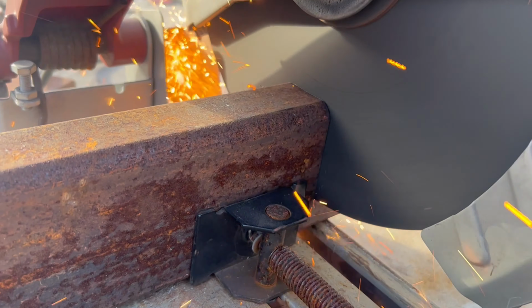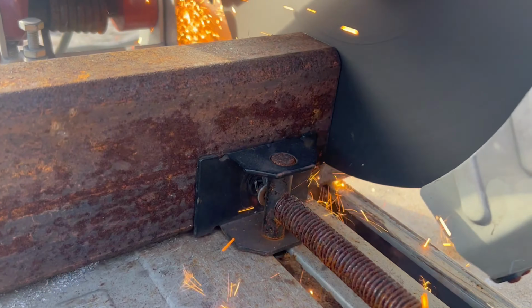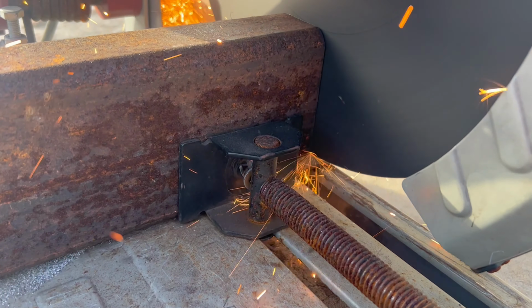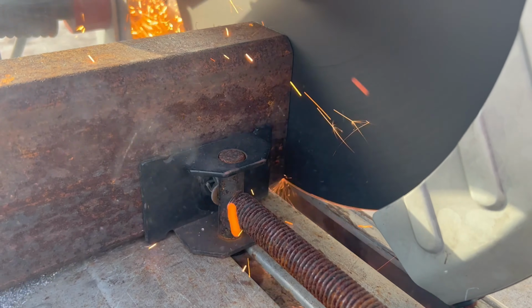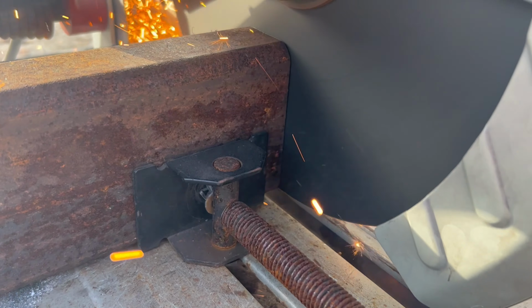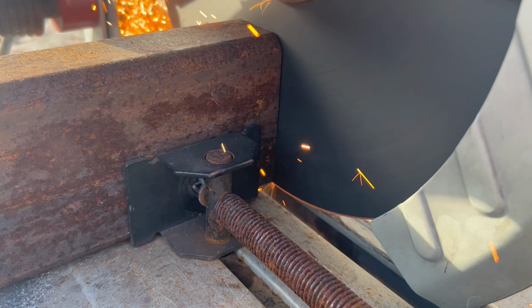It's always been in the back of my head, and I could always have gone and bought the metal to do it, but I've always just wanted to collect different pieces of metal and do it. I don't know, just been weird about it. So I finally got all the pieces together.